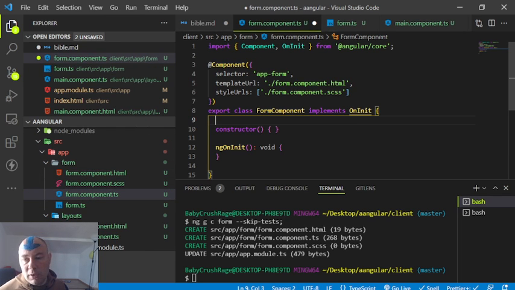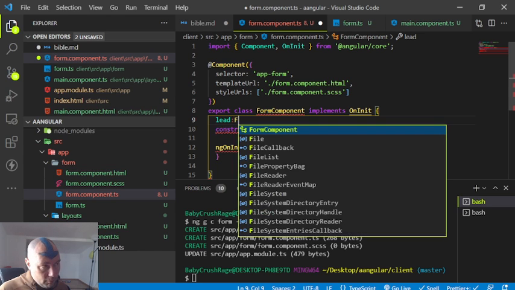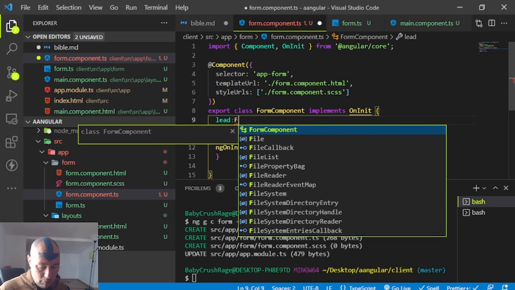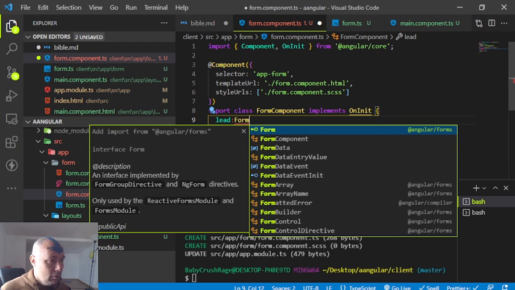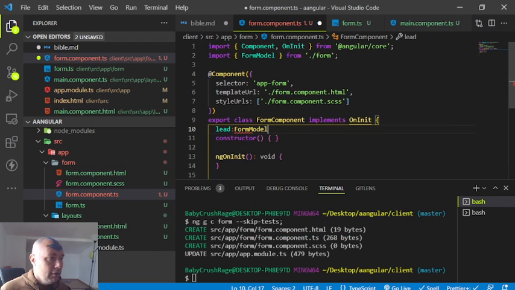So this is a bit tricky. I hope I'm doing it right. I'm gonna build lead equal. Well, lead uses a form module here.